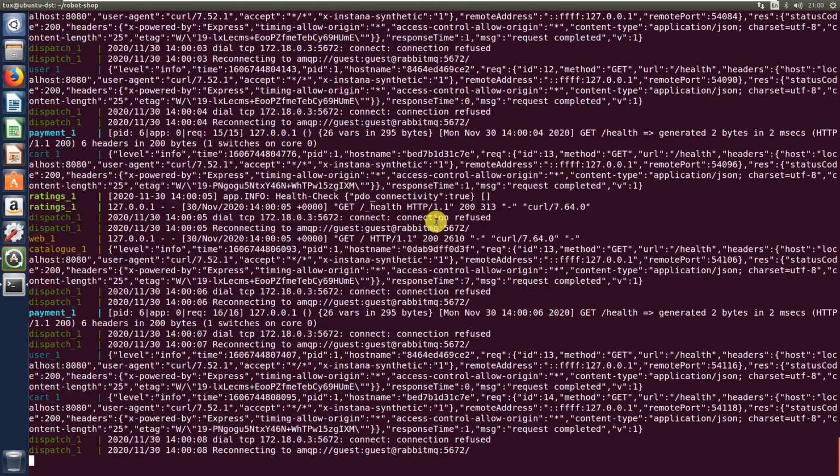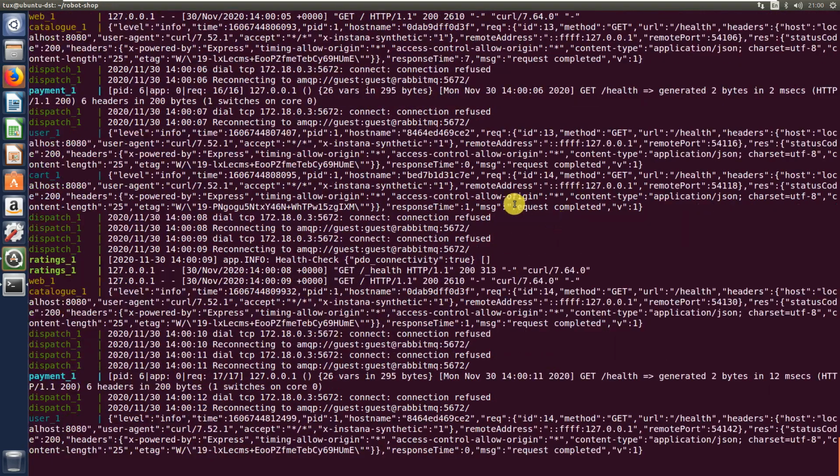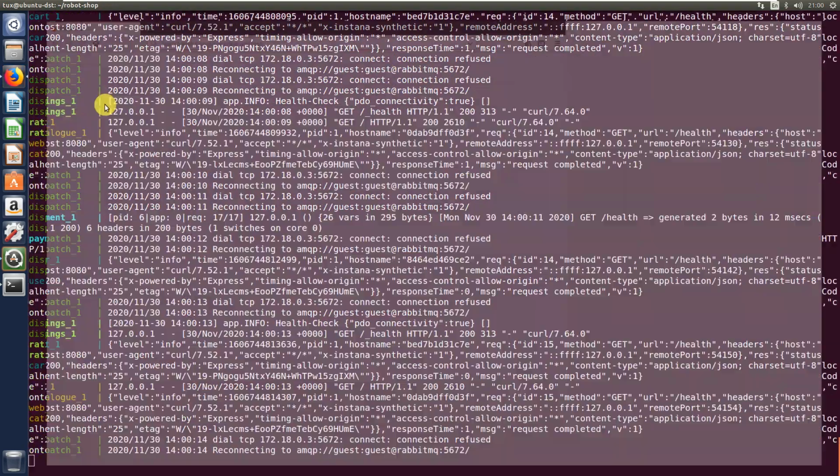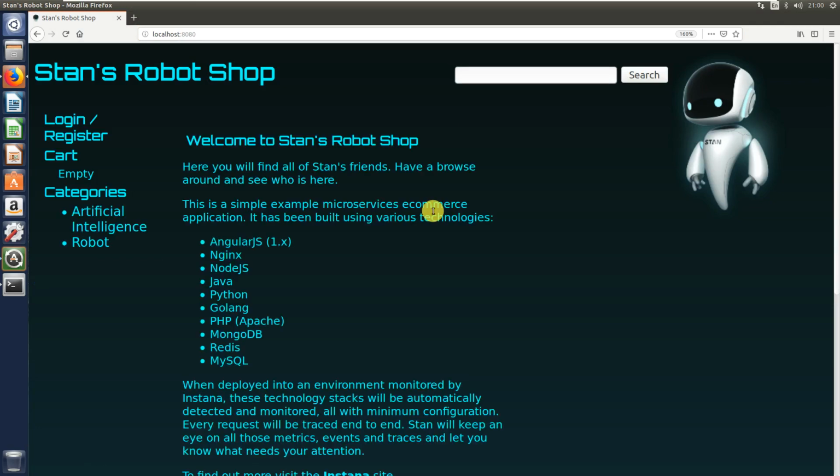So fire up the browser, Firefox, and type localhost or copy paste this one, and you'll get this Stan's RoboShop.